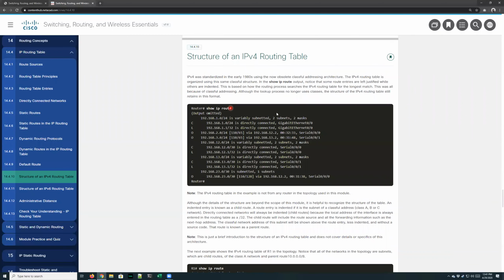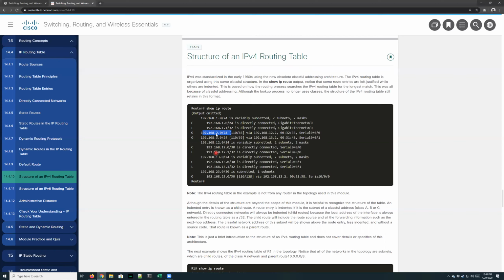You can see the structure of the IPv4 routing table. If it's directly connected, you can see we have multiple entries related to this. So we have a directly connected, plus we have the local, so our IP address on this network. So it indents it. So you see the 192.168.1.0. Here's that network, and then here is our IP address on that network. You don't get that for a remote network though, because there's only one. So these aren't indented.